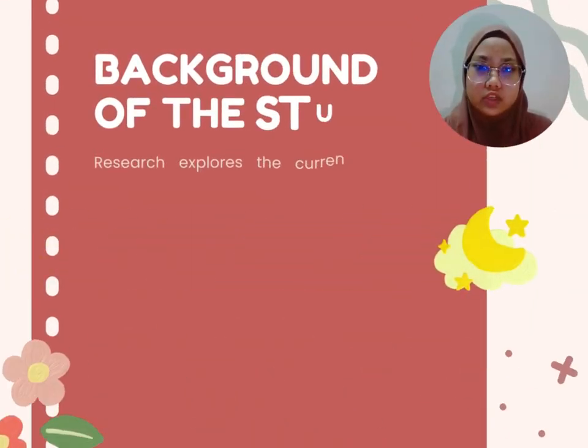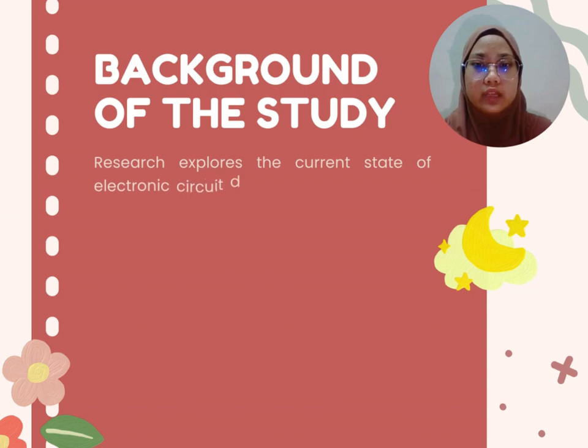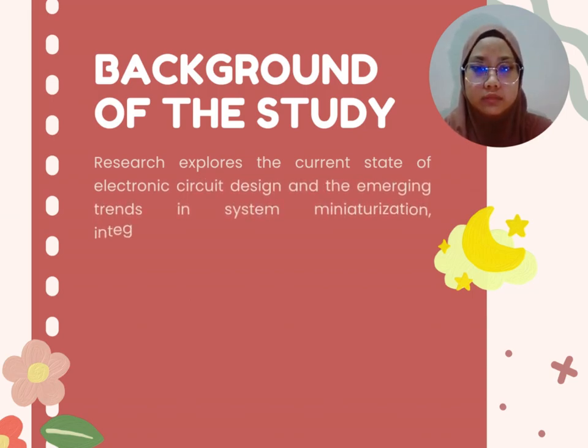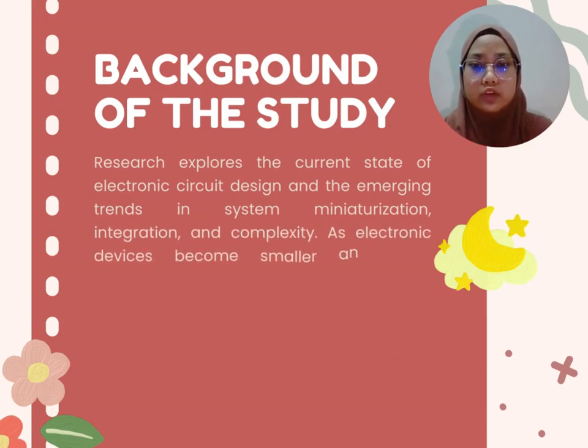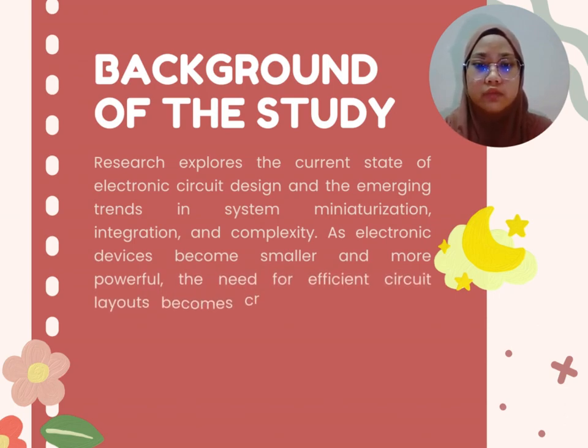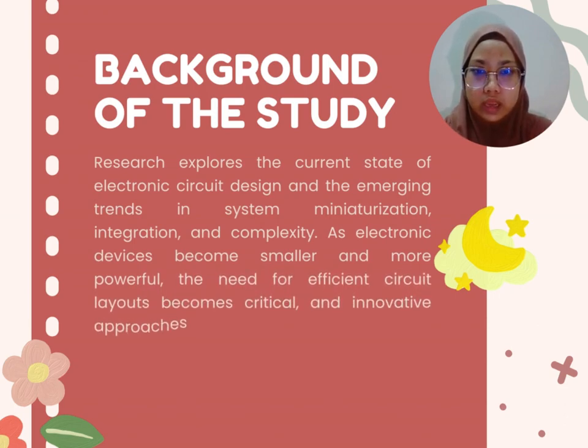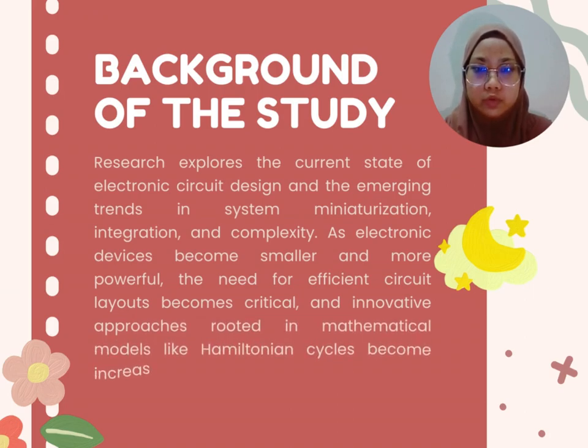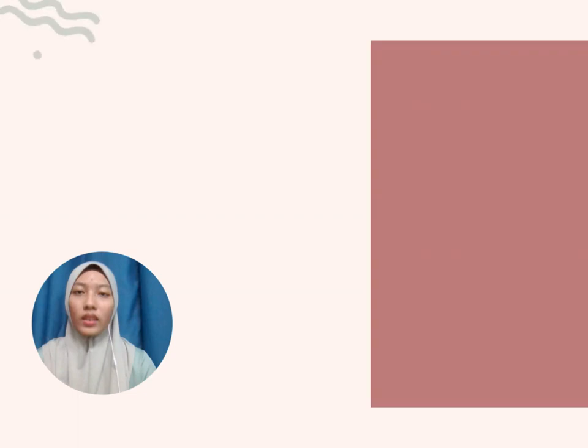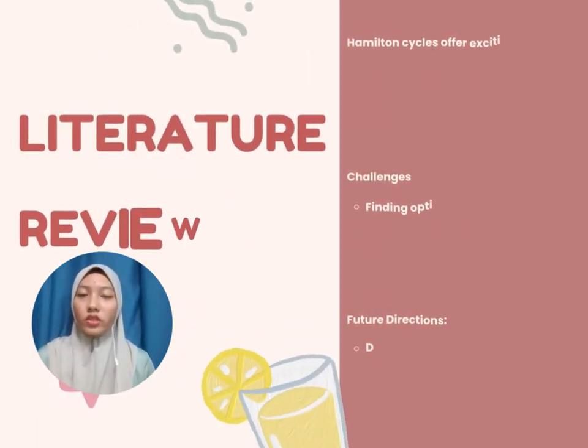The background research explores the current state of electronic circuit design and the emerging trends in system miniaturization, integration, and complexity. As electronic devices become smaller and more powerful, the need for efficient circuit layouts becomes critical, and innovative approaches rooted in mathematical models like Hamiltonian circuits become increasingly relevant. Next, we proceed to the literature review.